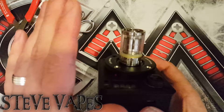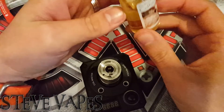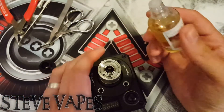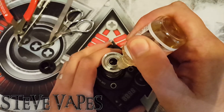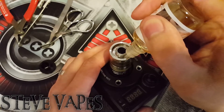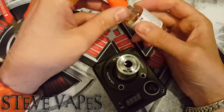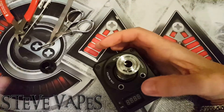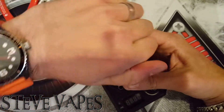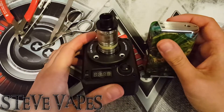Let's reattach this top cap and reassemble the tank. That's the Cleito 120 back together. What we're going to do is fill it up with some of this lovely coffee and walnut from Castle Vape — absolutely loving this stuff at the minute. As I said, the bigger coil takes the capacity down on this tank to about 3ml. You do find yourself filling it up a little bit more while you've got the RTA coil in there. But I'm sure we will be seeing a Wide Boy glass released soon. Let's attach it to a mod and we'll see how it performs.